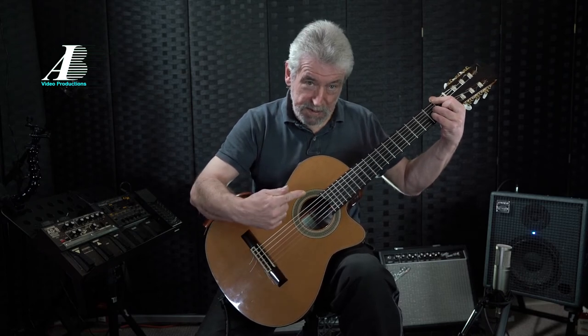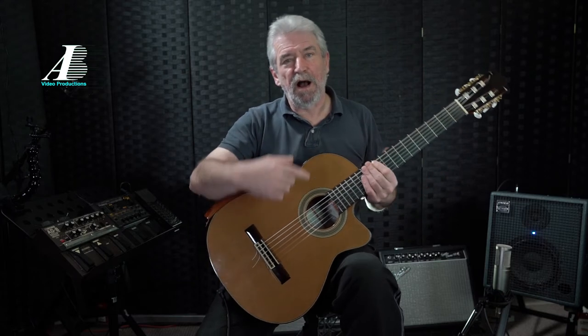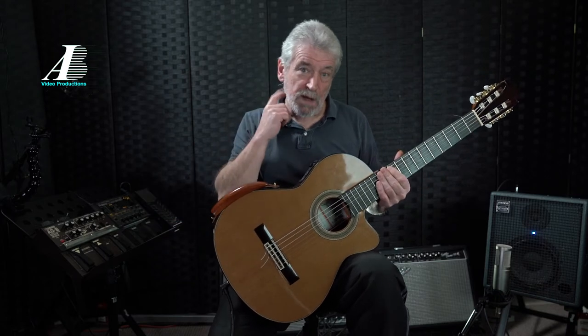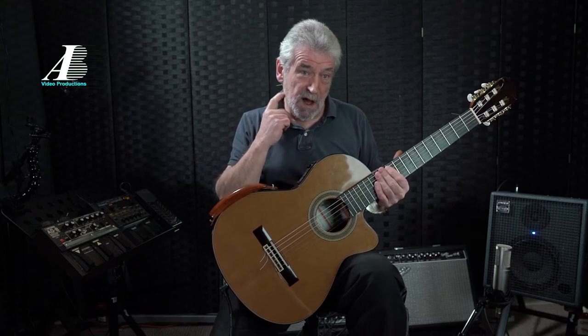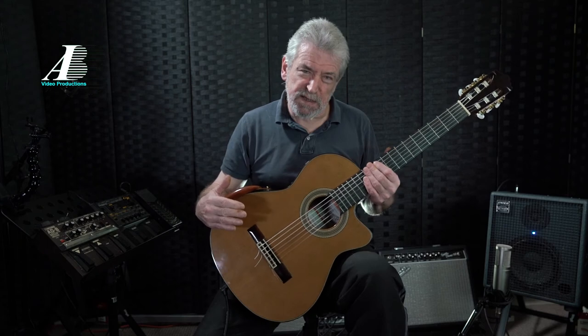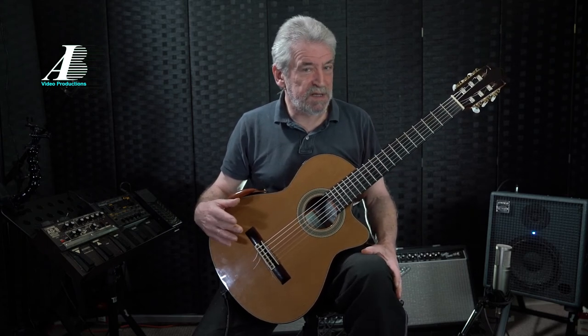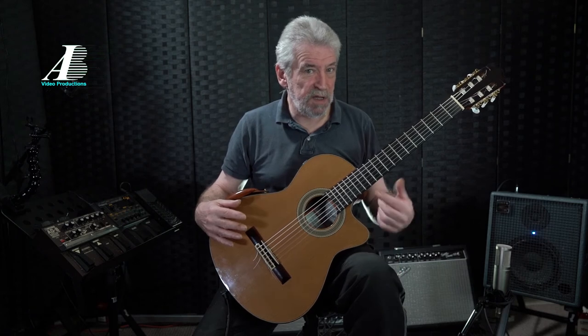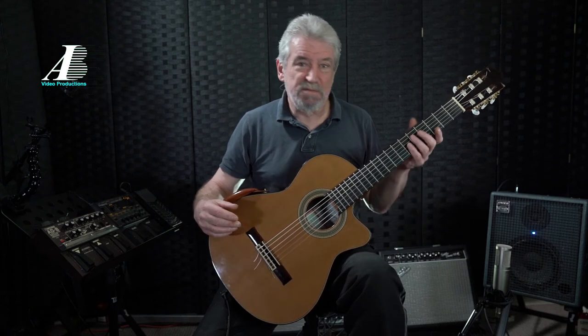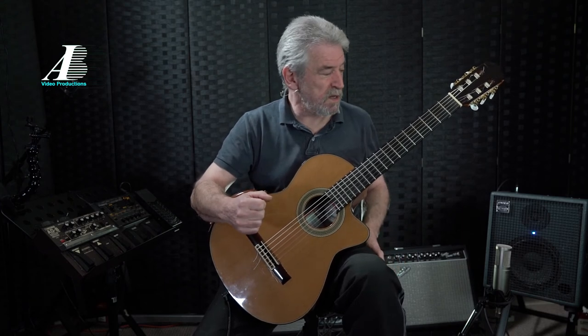Now that leads me back to what my left hand is doing just now, and that's playing an F major seventh. A lot of these tunes, and a lot of Brazilian tunes in general, are played, not always, but a lot of the time, in F, or they're related to F, B flat, G minor, these sort of things. Sometimes I change the key of them. I'll show you the next one I did where I changed the key, mainly so I could play it better on solo guitar, and that's Wave. I'll do that in a wee minute.